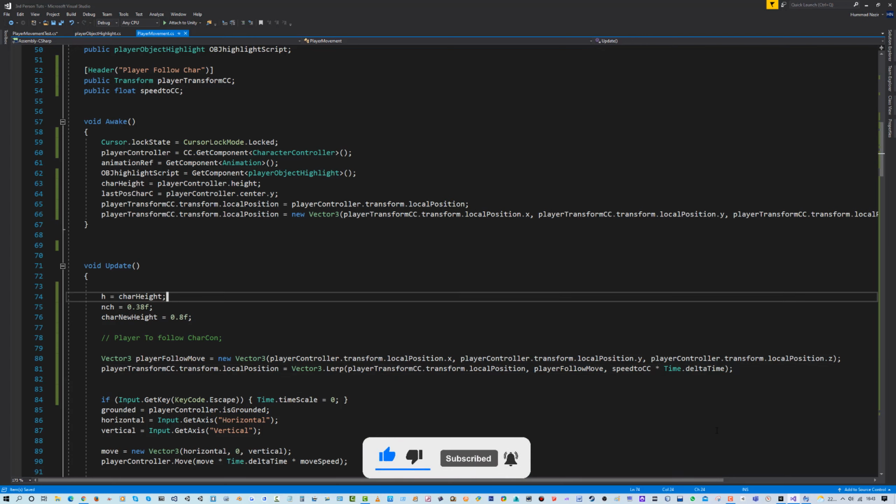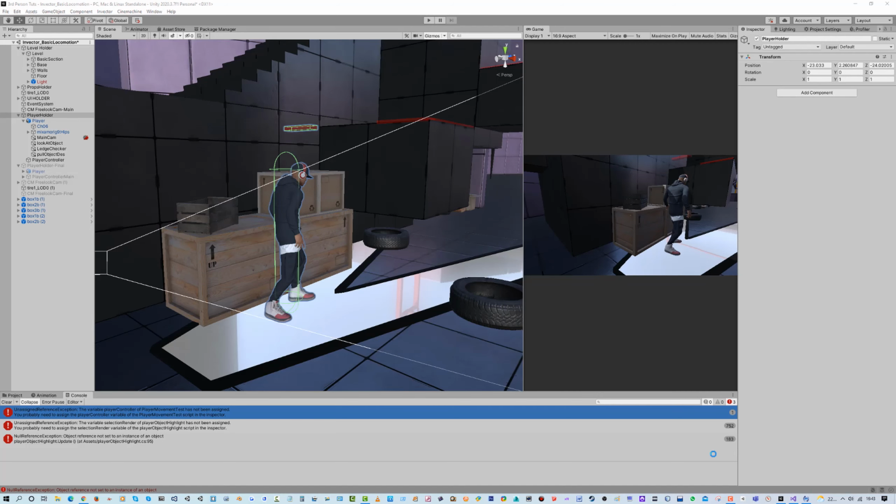That should make our player follow the character controller in the update function.